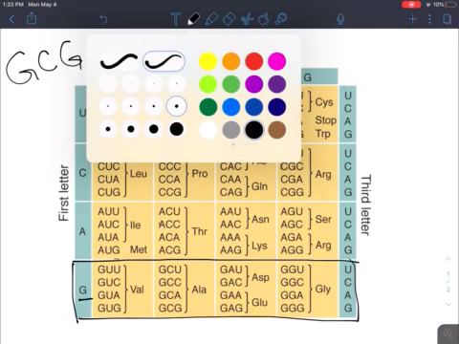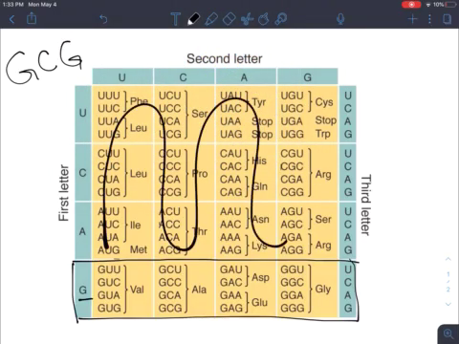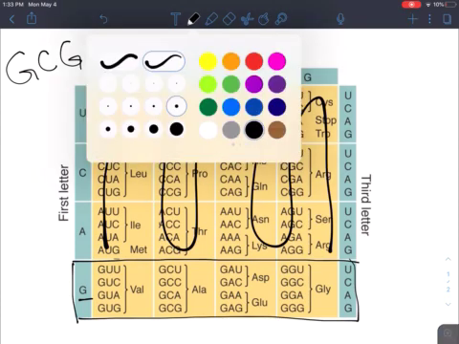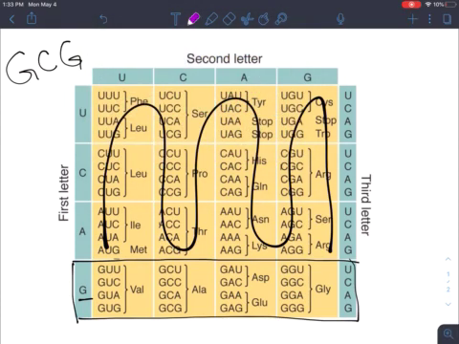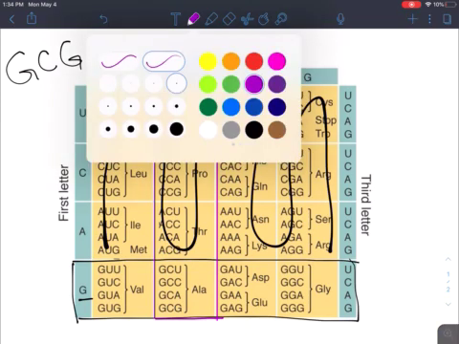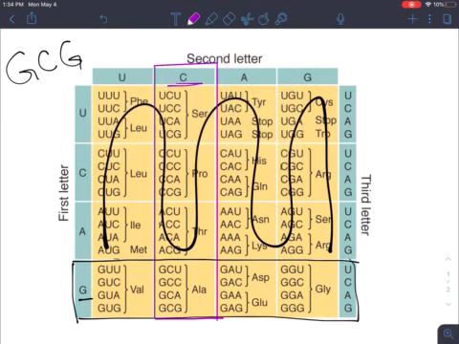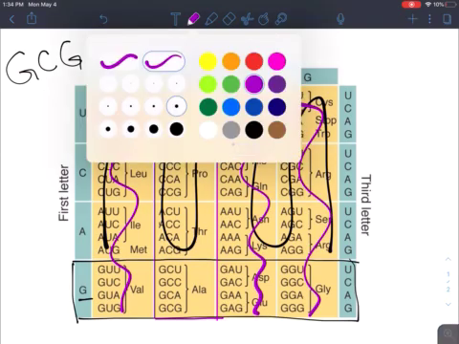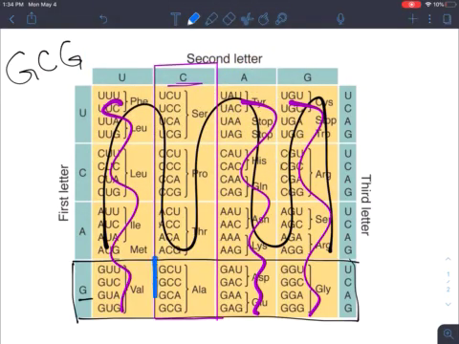My second, or you know what, no, we're going to do my scribbling first. Okay, and then my second letter is C, which means that I am now in this. Oops. Oh, wow. I forgot that you can do that with that. I've never actually made the straight line thing with this. That's nifty. I know from you guys that you can do it. Okay, so there is my second letter, and I can now eliminate these columns, which means that this is now where I'm going to find it.